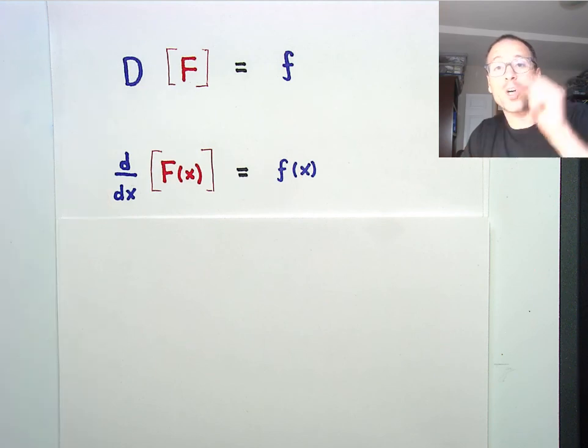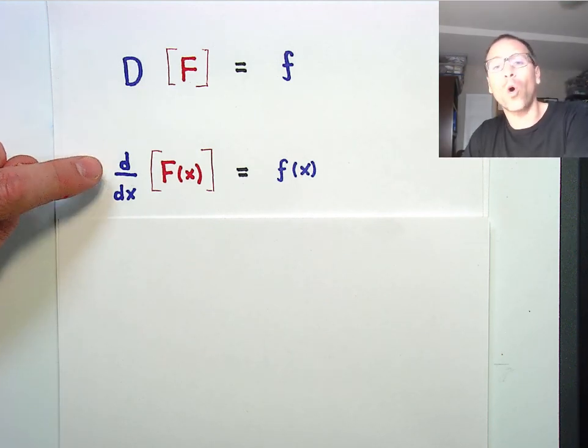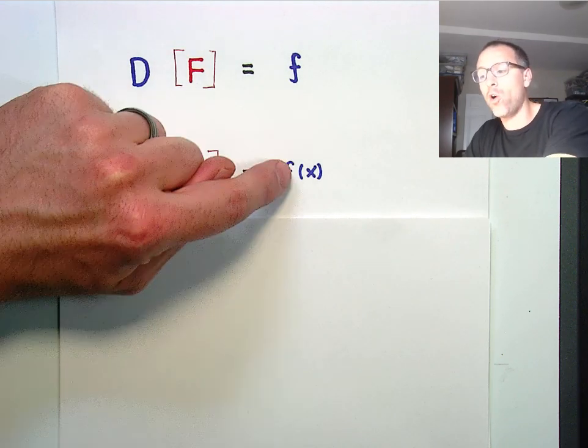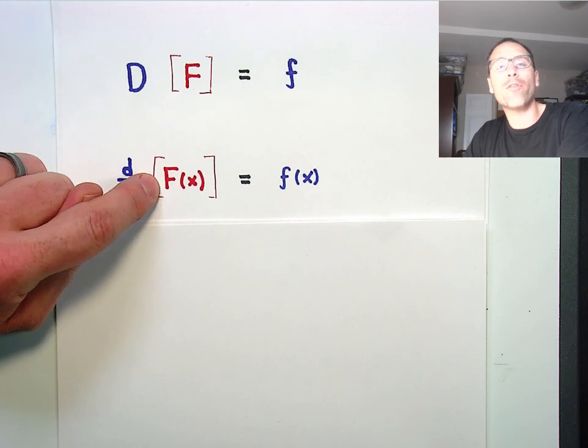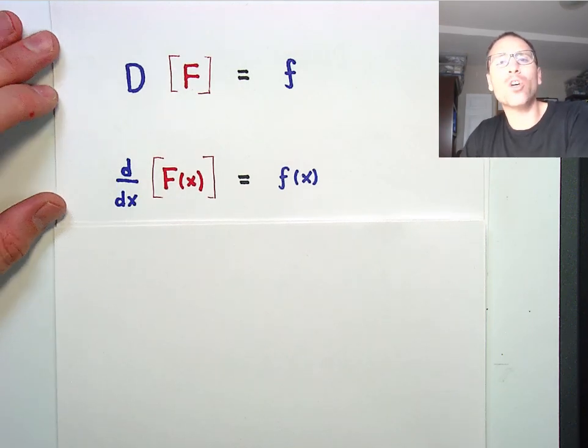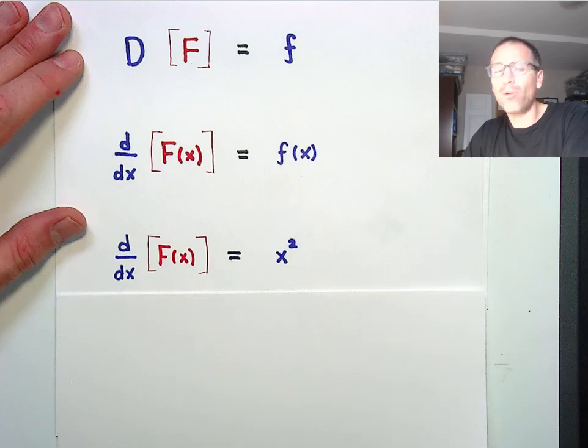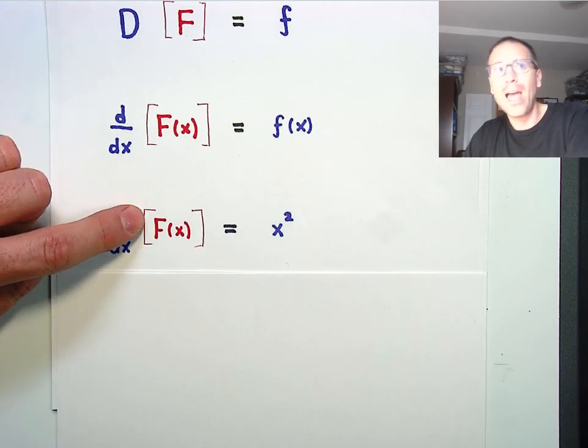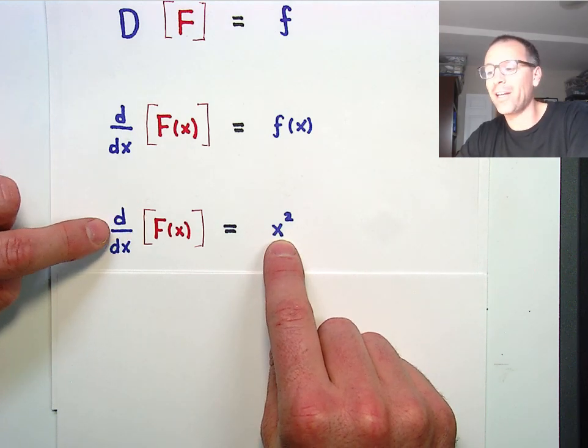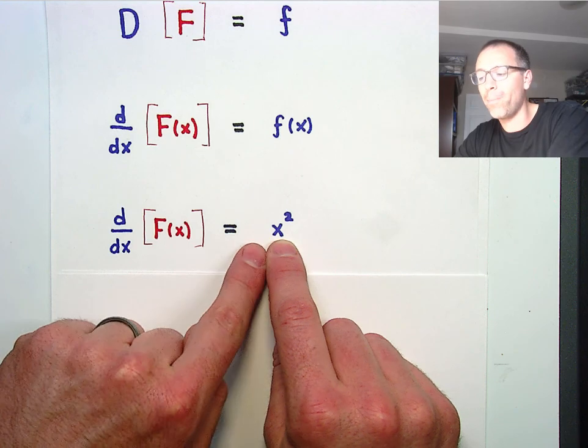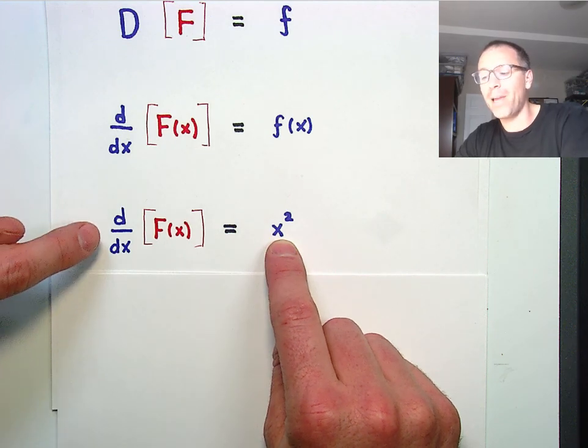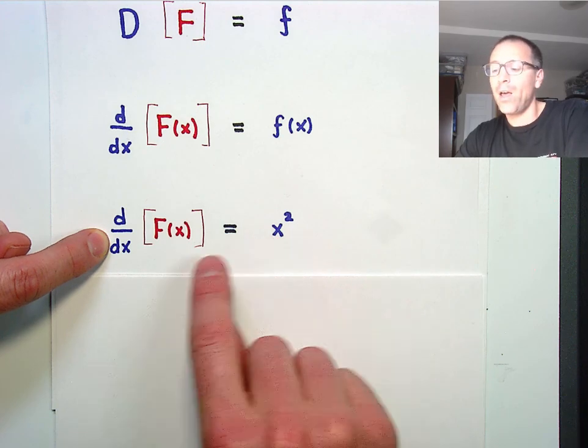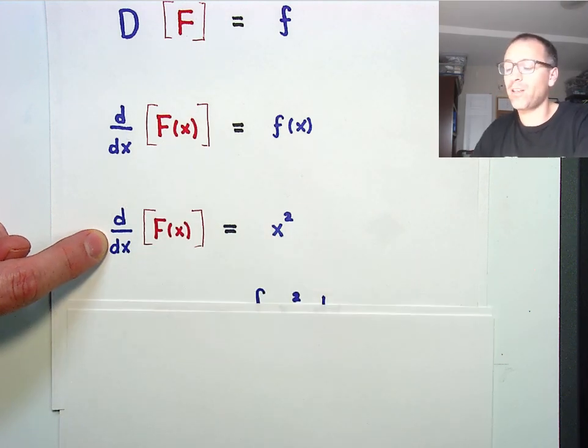This is a differential operator. It's called a single variable derivative or ordinary derivative. If I hit a function with a derivative and I have a known function out, the question is, what is that inner function? Still, too abstract. Let's go specific. Imagine I'm looking at the following problem. I want to take a derivative of some unknown function and I want to produce a known right hand side vector. That's like A times x equals b, except in this case, instead of a matrix, it's an operator. Instead of an m by one vector, it's a function.